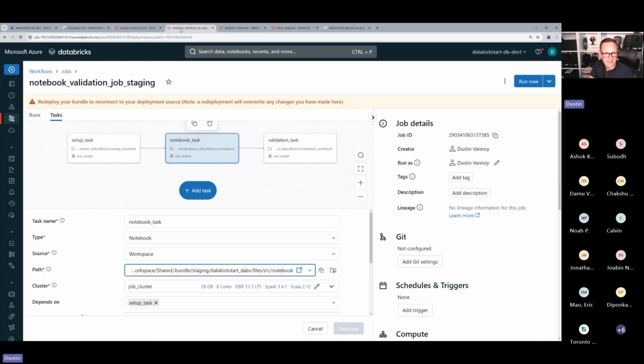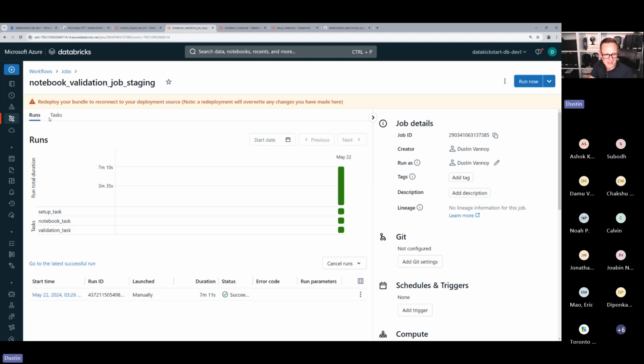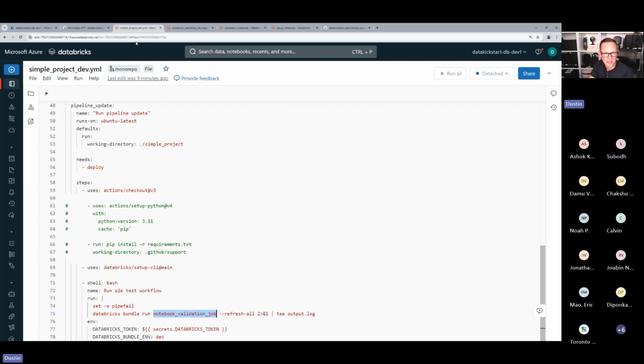So to tie this back together, there's a lot more I'd love to say about testing that I won't get into. Let's do some Q&A, but this is a validation flow. I do kick that off from my actual GitHub action, or you would do it from your Azure DevOps build pipeline, build and release pipeline, one of those two if you separate those. And that's pretty much it.